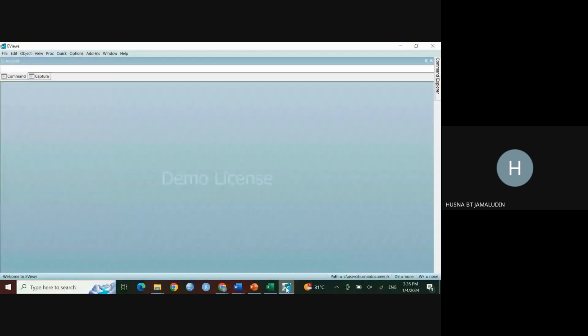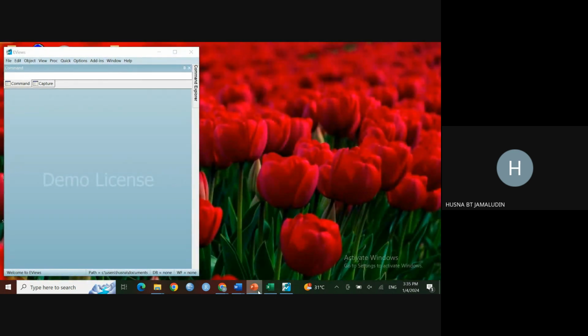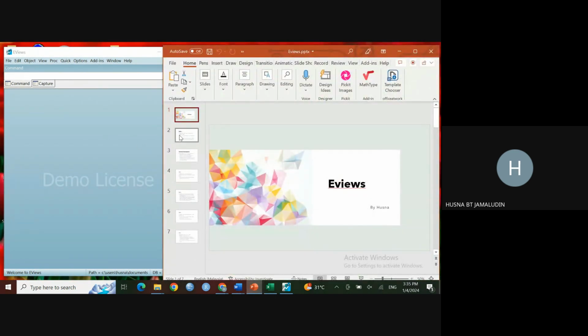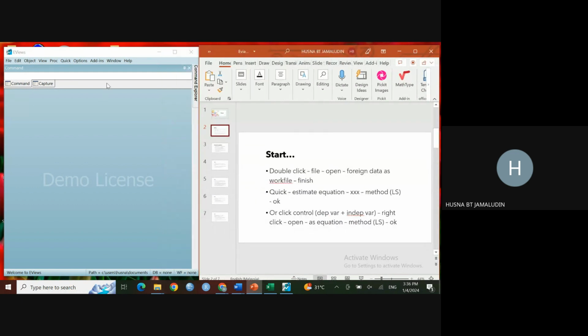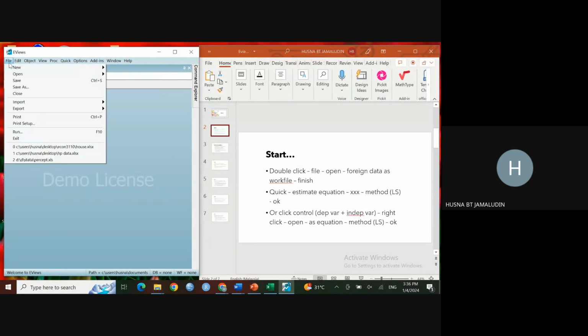Make sure that you guys are also opening yours. You can have your slide side by side if you want to look at the steps. Just double click your install Eviews. Normally we will click to the file if you want to open your dataset.